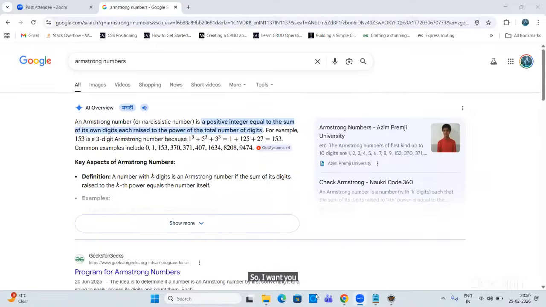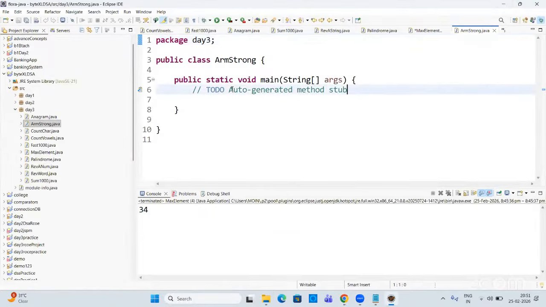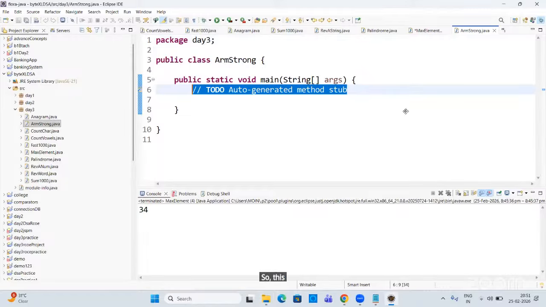So I want you to write the code for Armstrong number. Write the code for Armstrong number. Is the logic understood? What is an Armstrong number? Wow. Ridhima has given also, very good. So this is maybe the last code that we'll be doing.